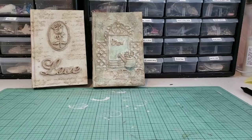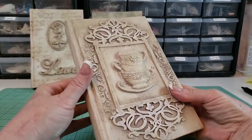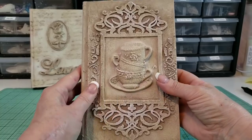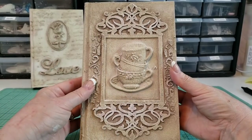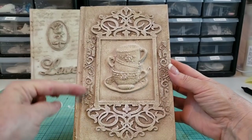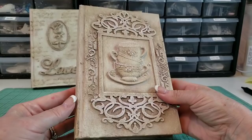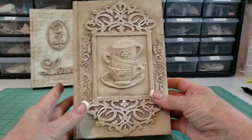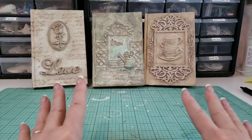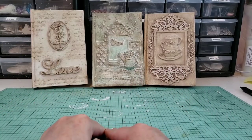All right, I have one more. I think it might be your favorite. Here it is. And this is from one of the Stamperia molds, and it's 3 stacked teacups. So pretty. Now this is from Saw Crafters again. This is a chipboard frame. I did do some stenciling here on the sides, and I just love that vintage aged pink mauve, and I just think it looks lovely and old and would look beautiful sitting on a shelf, possibly on one of those little stands that holds a plate. I just think it's beautiful.